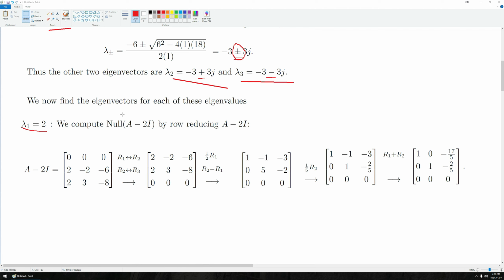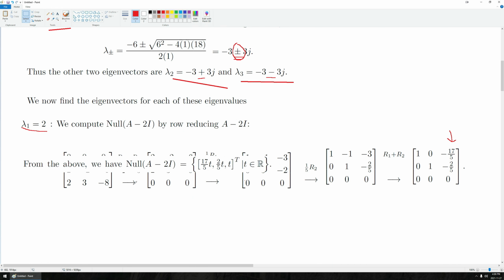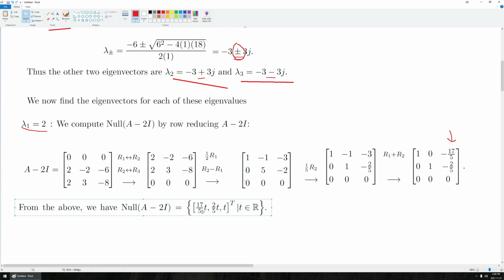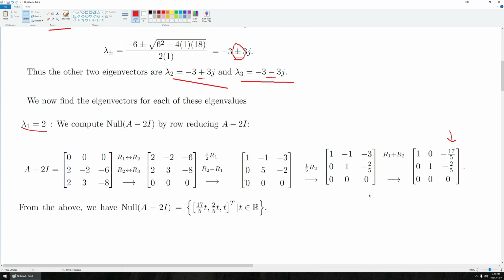From here, my goal is to find the null space using this matrix. Well, that's pretty trivial, right? If you look at this column, that is my only column that doesn't have a pivot. Therefore, this will give me a free parameter for my x sub 3 term. From there, I can simply solve for x sub 1 and x sub 2. Once I do that, I get that the null space will simply be this collection of vectors here. Okay, so the null space will be all vectors of this form for any value of t.